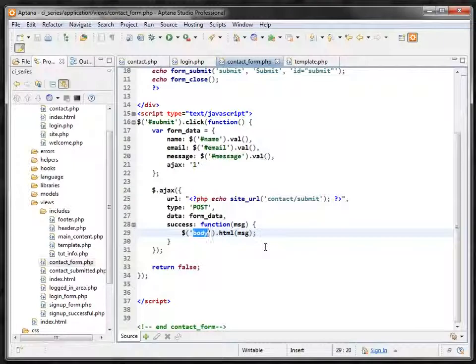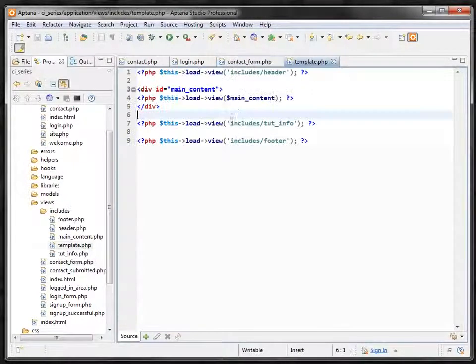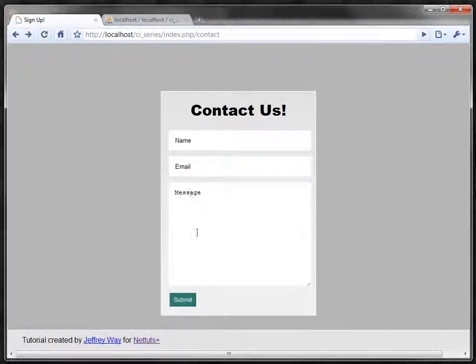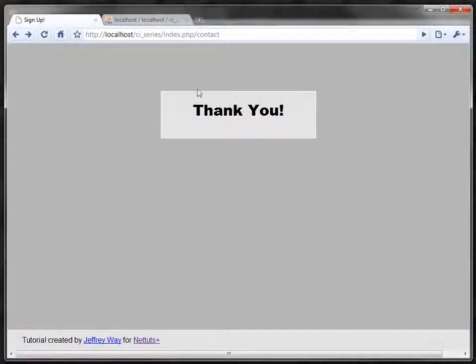Okay, now instead of using body, we can just use main content, so we don't mess with everything else in the body. Let's go back to the browser and refresh the page. So now when we submit, now the footer and everything is intact.